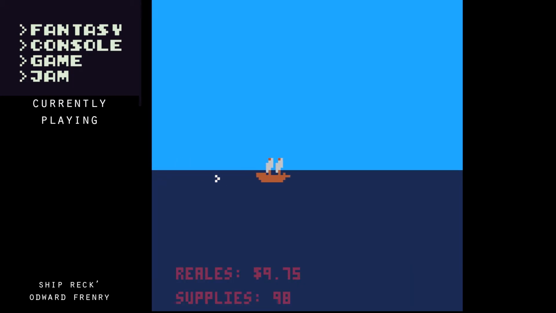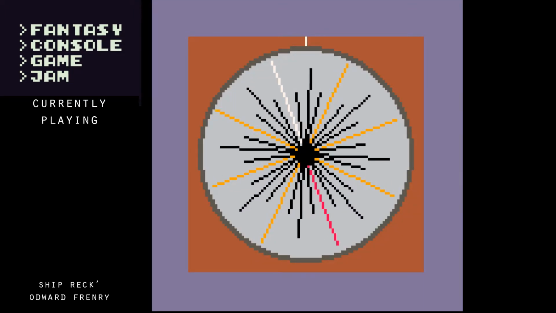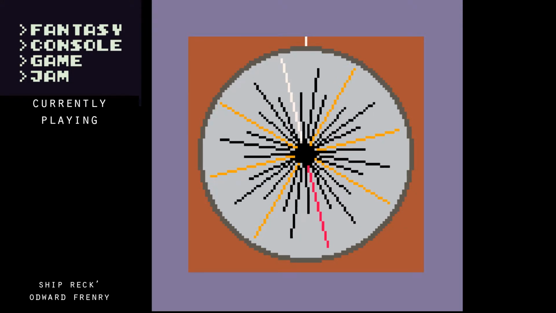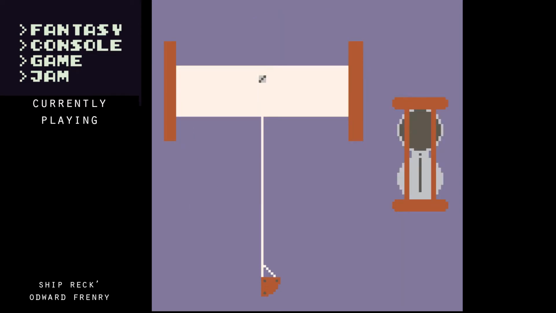On the chart, it's done by pixels. Oh, we've drifted. So now we are going, what, east southeast? No, wait, that was west. This is south southwest. South southwest.